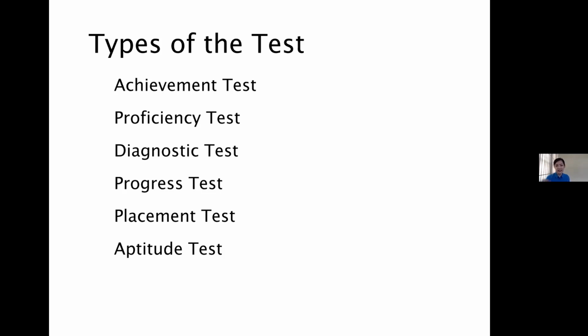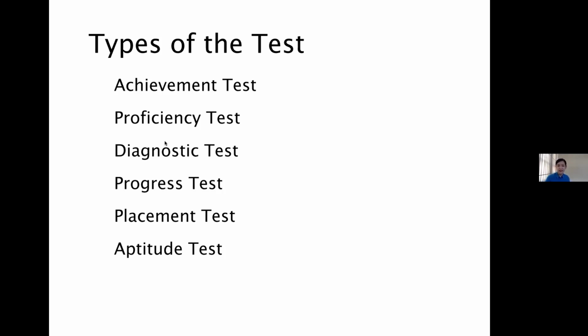A diagnostic test is used to diagnose the strengths and weaknesses of the student. A progress test checks the progress of your student. A placement test is when you want to place the student in the correct level. For example, if you have a language institute and a lot of students come to enroll in your courses, it is impossible to mix students into one course, right? So it is a good idea to ask students to do the placement test, and you can set students who have more or less the same ability into the same class, right? So you use the placement test.